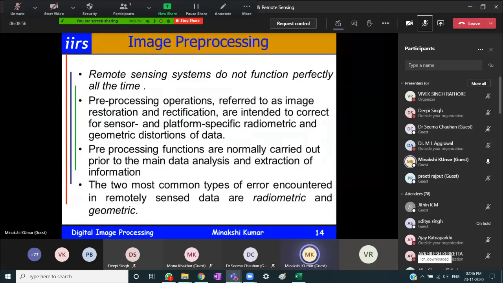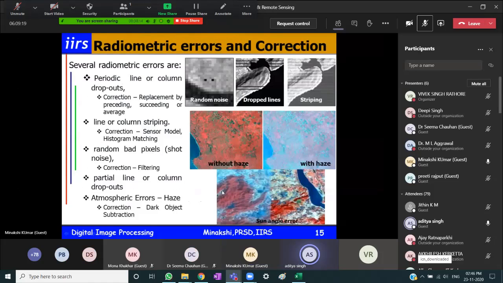So once an image has some error, it has to be removed with the pre-processing operation. So pre-processing operations are the image restoration and rectification, which are to remove the sensor specific errors and the platform specific errors.